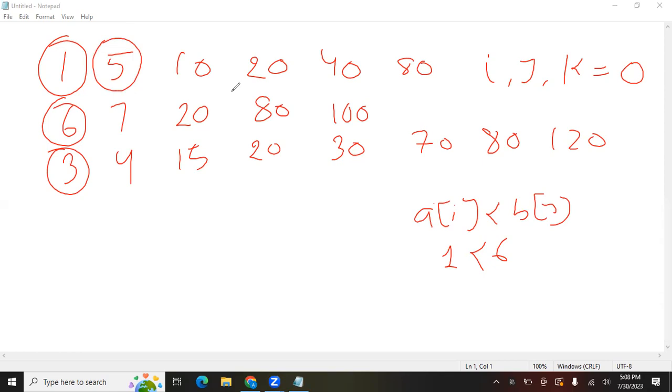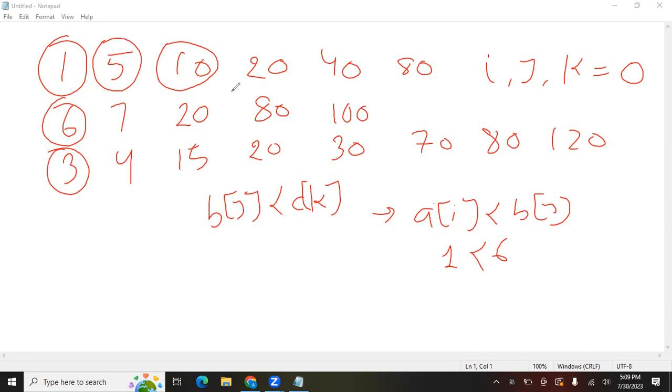Again we have to check whether all these are equal or not. No, these are not equal. So we again check whether AI is less than BJ. Yes, it is, so we increase our I again. After that, we again check whether all three are equal. No, all three are not equal. So we check the next condition, whether AI is less than BJ or not. No, still it is not true. So we check the other condition, whether BJ is smaller than CK. No, it is also not true, because BJ is 6 and CK is 3.